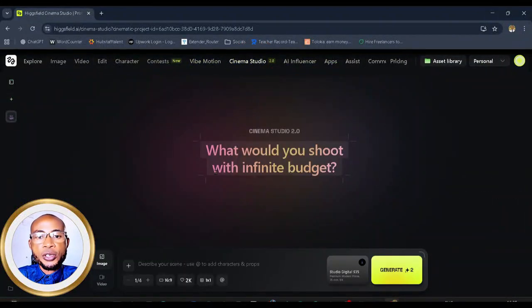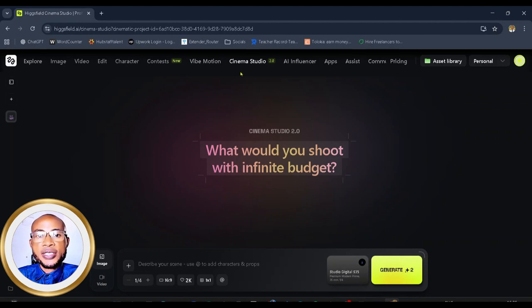This is actually the video generation interface for Cinema Studio specifically, right? You can do two things, which is first image and the second video. All right, in other words, you can generate an image first and then you convert the image to video. But it's much more than converting image to video. There are a lot more.